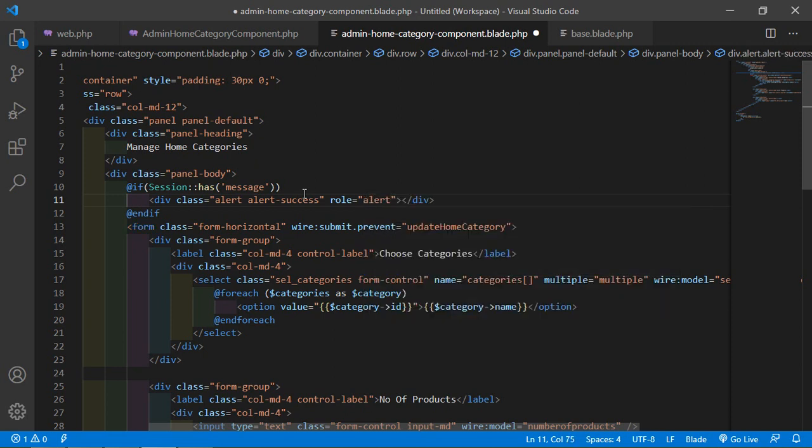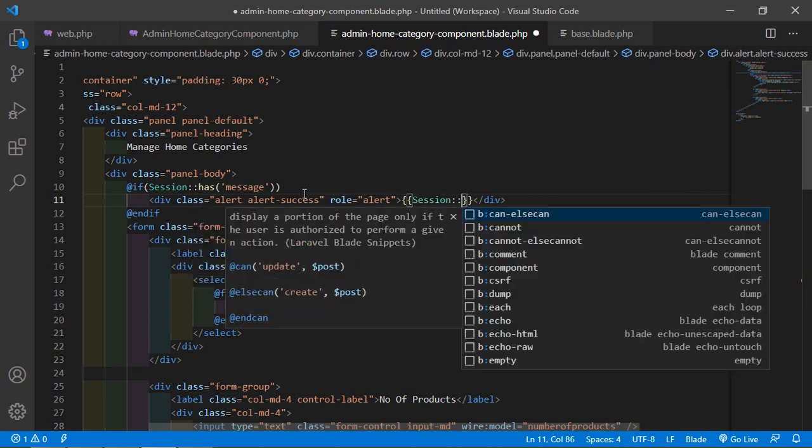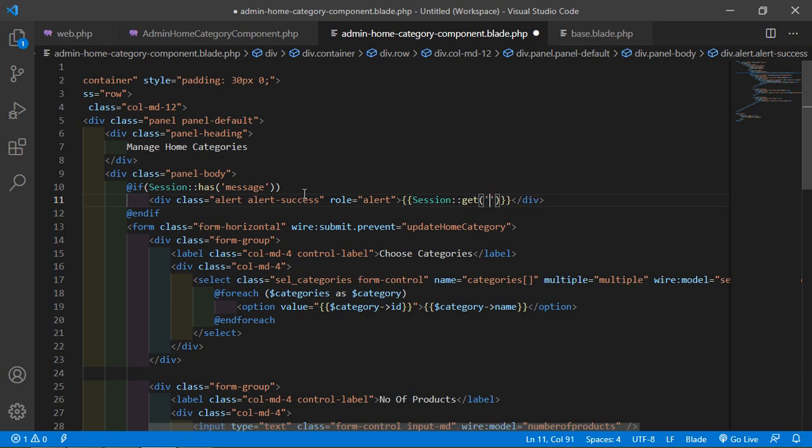Okay, and inside this alert div, simply print here the message: Session::get and pass the key message. All right. Now save this file.